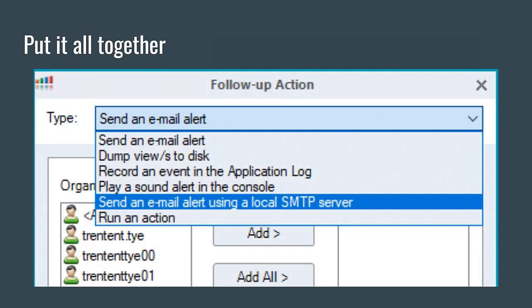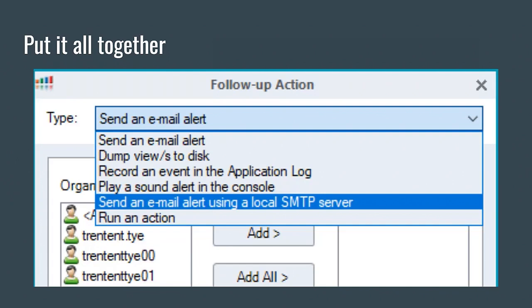You can play a sound alert in the console. I actually like this one, and when I was testing it out, I found it to be very helpful. But then as I started testing more and more triggers, and you can select the alert sound that you want, and the alert sounds are the default Windows sounds, so you get the ding or ping or shing or whatever they are. I started using that in all my triggers, and then I couldn't remember what the different sounds meant for what. So it becomes a bit difficult to sort that out in your head.